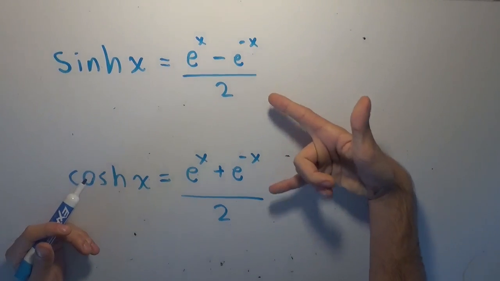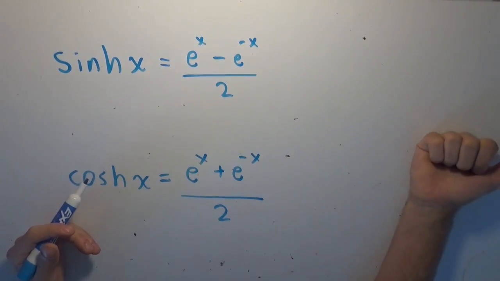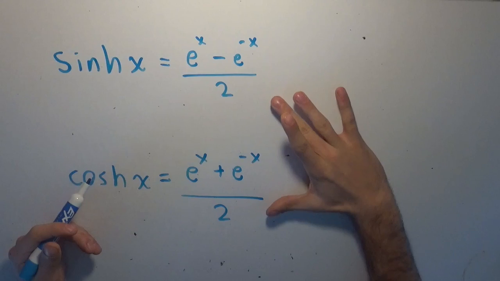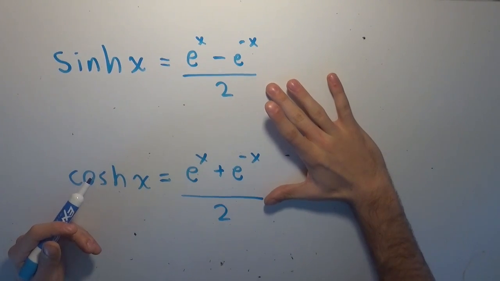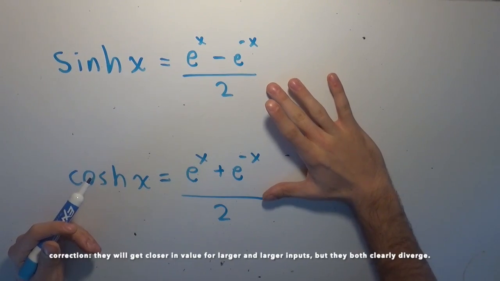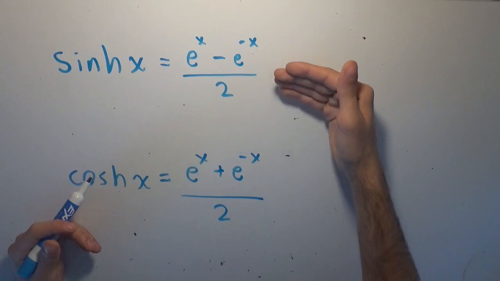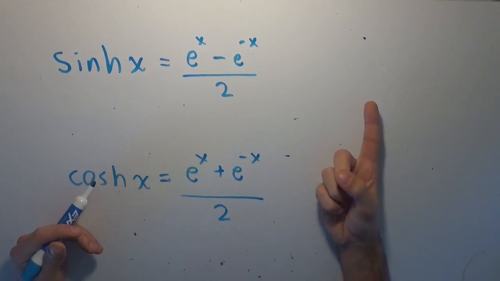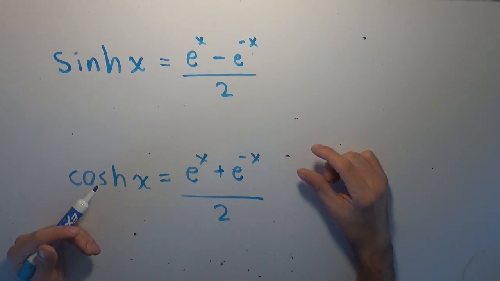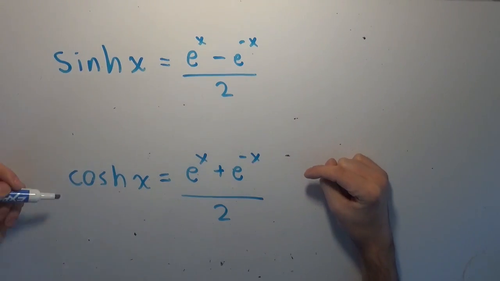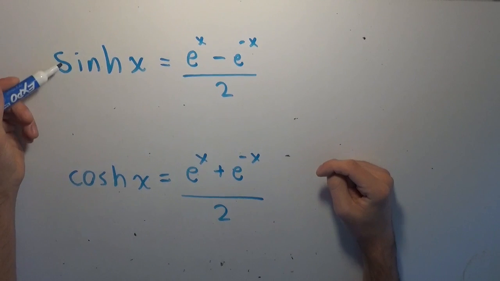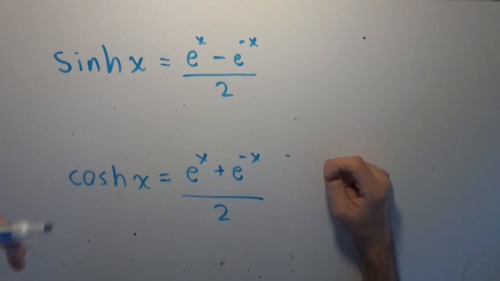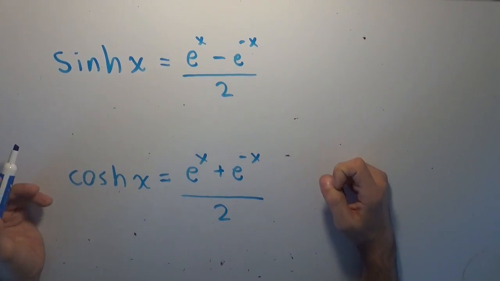So these two functions, as x gets really, really positive, like really big in the positive direction, are both going to approach the same value. And so if I was to divide this one by this one, as x gets really big, it will converge to 1, right? Because their values are getting very, very close. Which is to say that when we define the hyperbolic tangent, hyperbolic sine over hyperbolic cosine, that function will go to 1 as x goes to infinity.